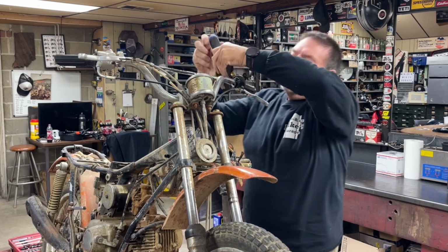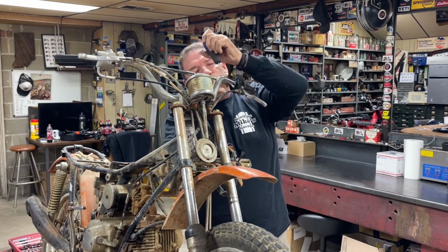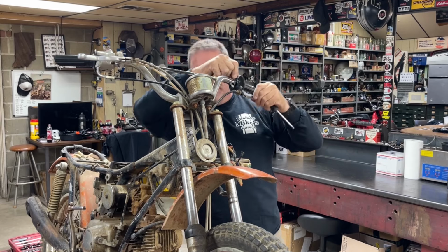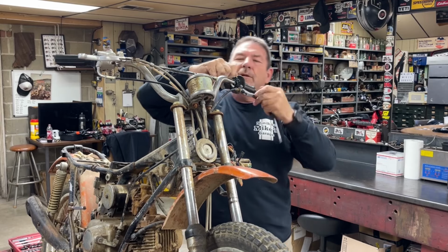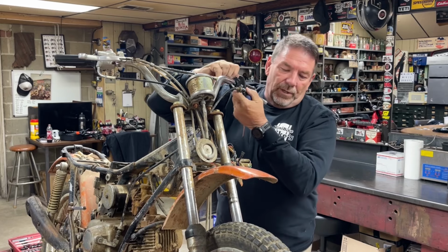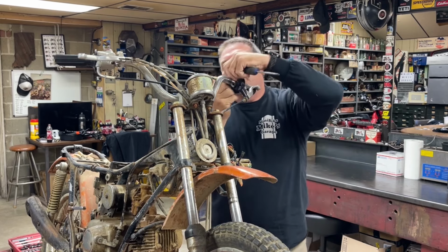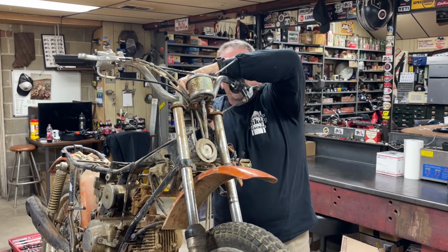Which is good. Most of the time they don't work because somebody's had the front tire off and they didn't put the speedometer gear back in there correctly, but apparently they did on this one, because we know the front tire's been off because that one fork is turned around backwards, if you remember right.